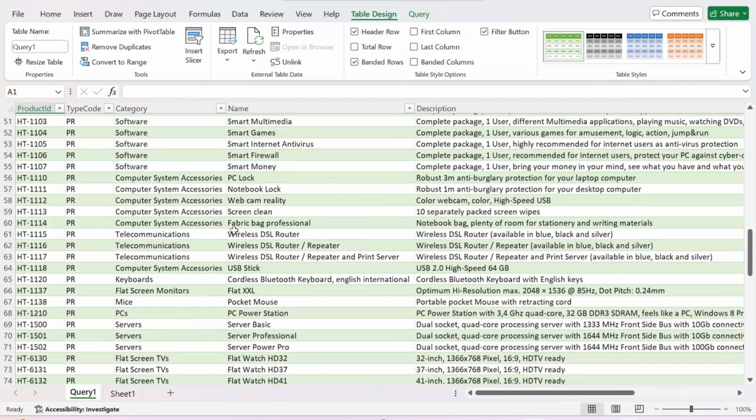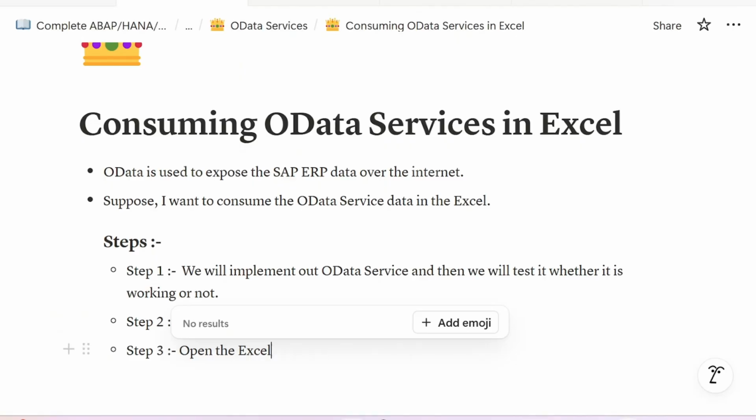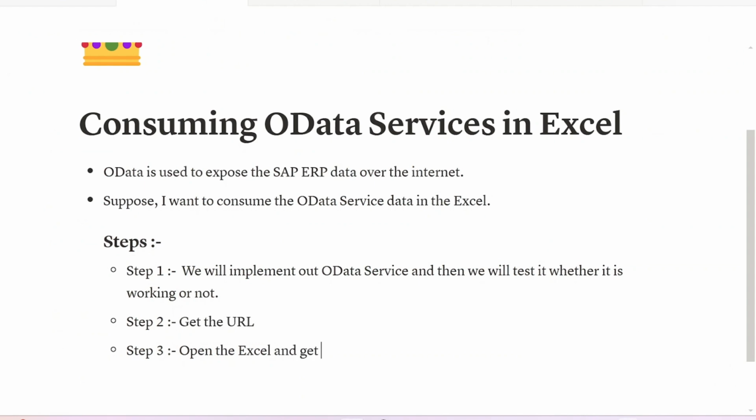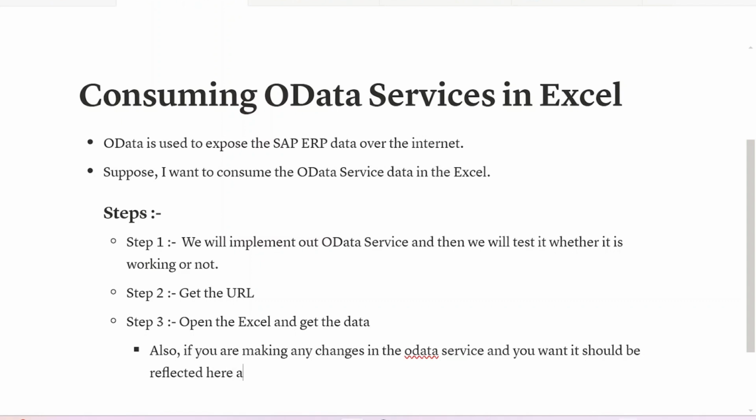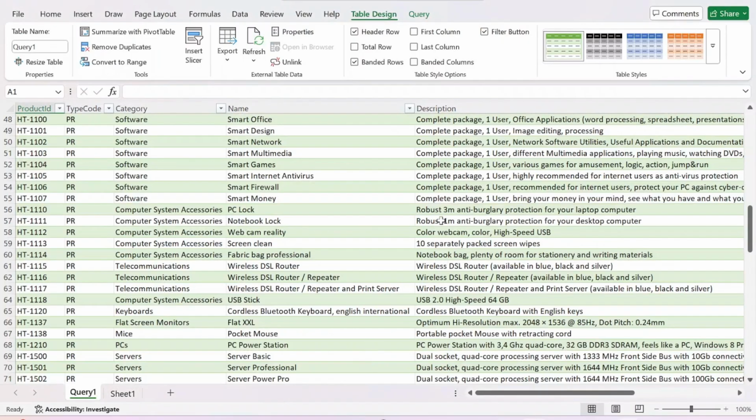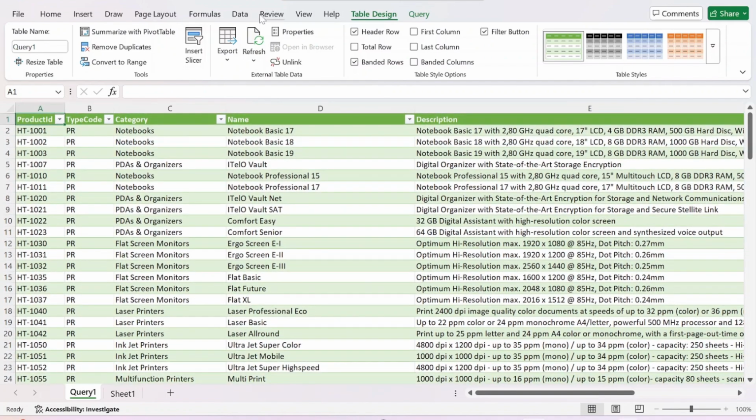Also, you can do one thing. Suppose you open the Excel and get the data. Also, if you are making any changes in the OData service, and you want it to be reflected here whenever you open the Excel, what you can do is simply open your data section.